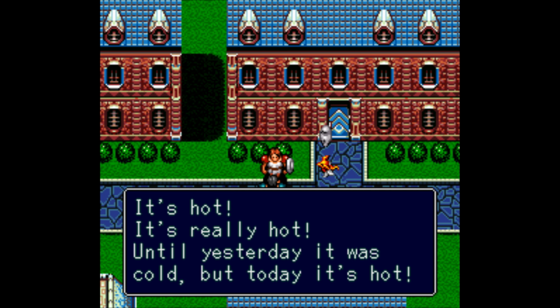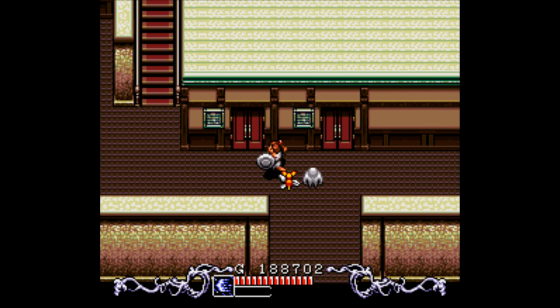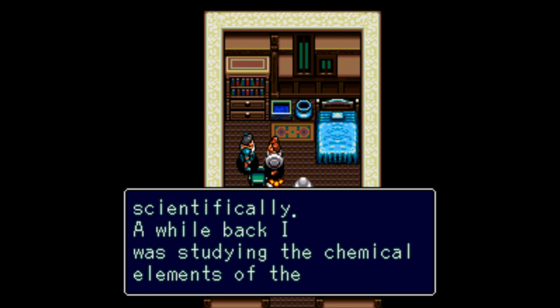It's hot, it's really hot. Until yesterday it was cold, but today it's hot. What happened to this town? Yeah, we defeated the goblin, so he's not casting that spell anymore, or Ferris isn't, whatever. I'm Bellwood, Professor of Sorcery. I analyze science. Oh, yeah, you're the one guy who gave the stop spell to Rain for some reason.